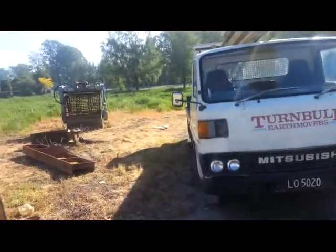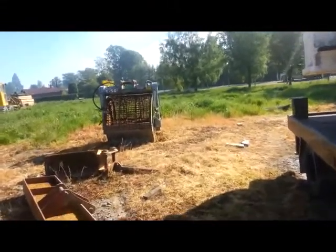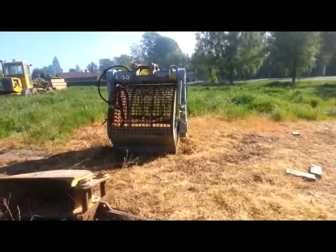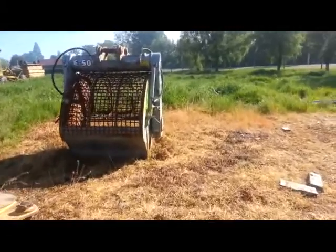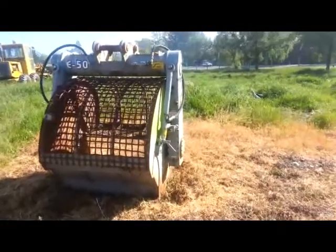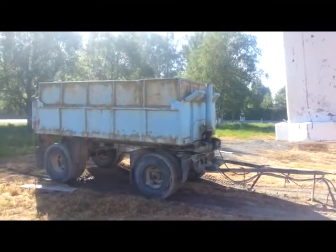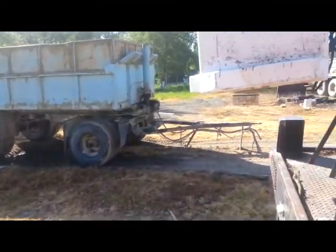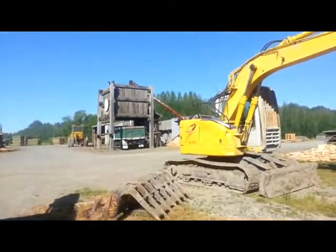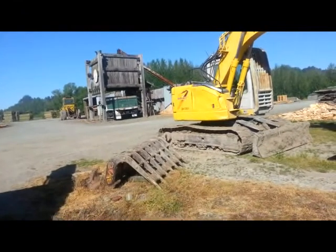Okay, so just showing around what's in a sawmill. E50, I don't know what that does, but there'll be an answer for it. Spray for dust. Okay, and there's a big trailer there for carting something. Okay, we're at Scott's Sawmill in Geraldine, and let's go in and meet Gerald.